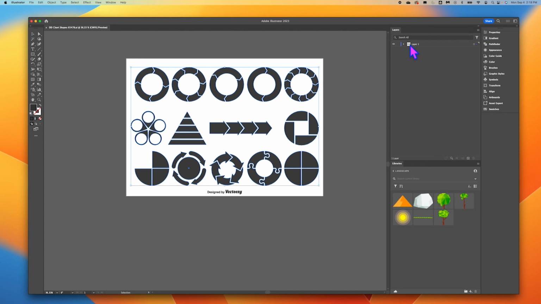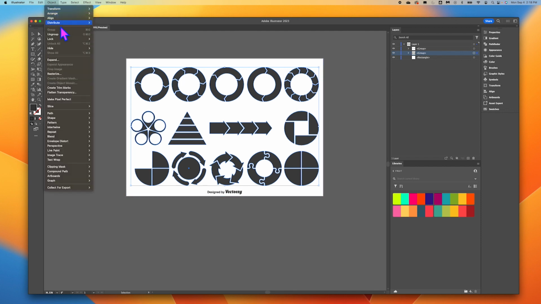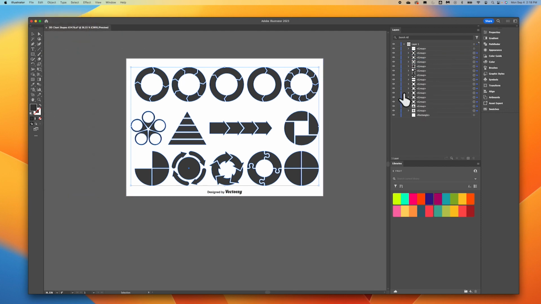I am not gonna start a new one. I'm just gonna use one of my other libraries. I was using Fruit for the color swatches before, so I'll just keep adding to this particular library. So for the first thing is that all of these wonderful shapes are grouped together. And what we wanna do is go ahead and ungroup those. So I'm gonna select the main group here, and I'm gonna go to Object, Ungroup.